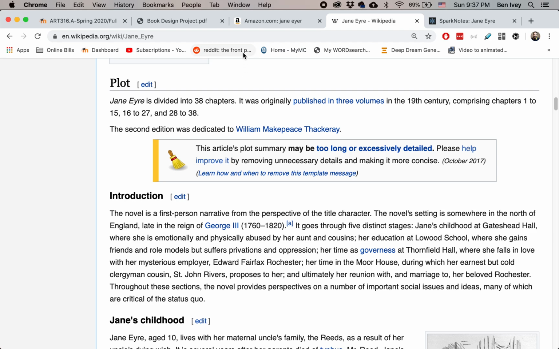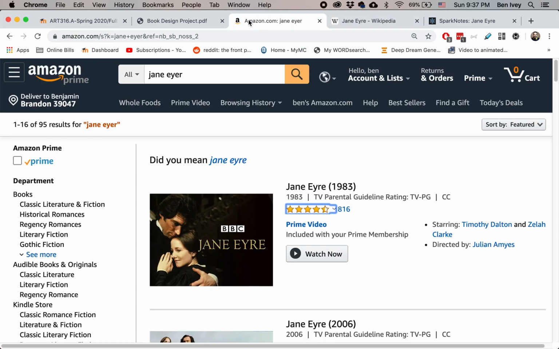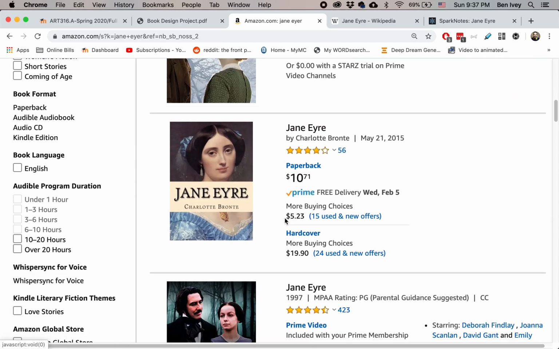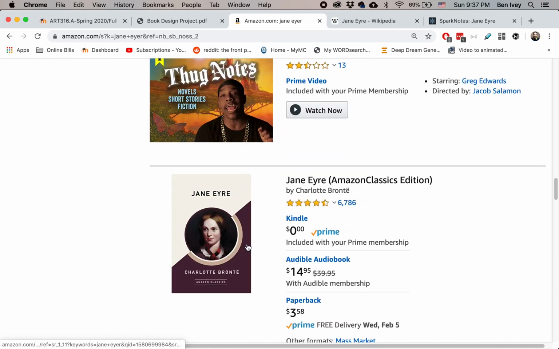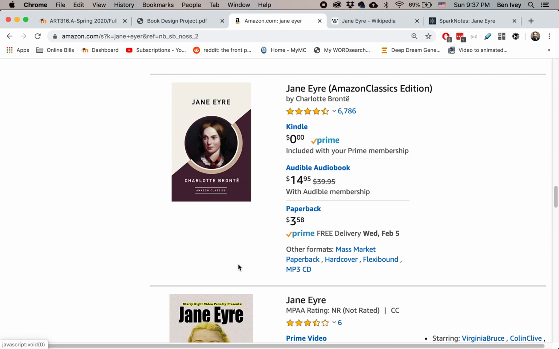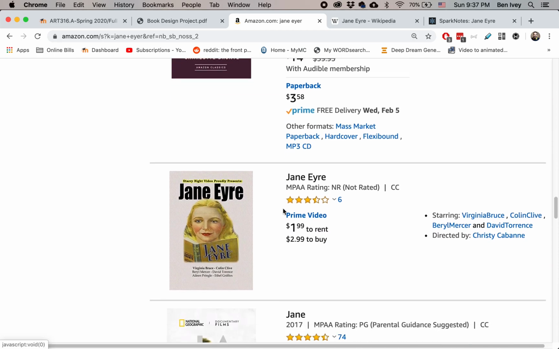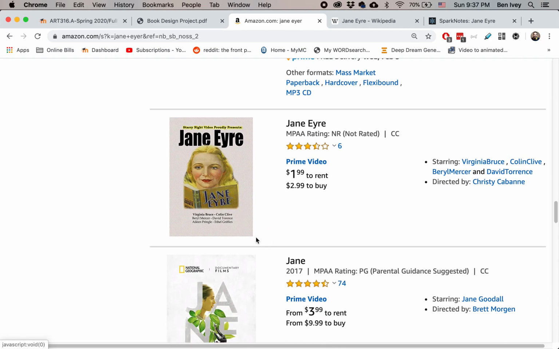A final thing you'll want to research is some cover design for your book. You can start by doing this through Amazon.com, finding how other authors have laid out the covers to their book, and getting some historical ideas of how these are laid out as well. Your design needs to be original, however. Please don't copy an existing design, but you can find good ideas of how other people have done their designs as well.